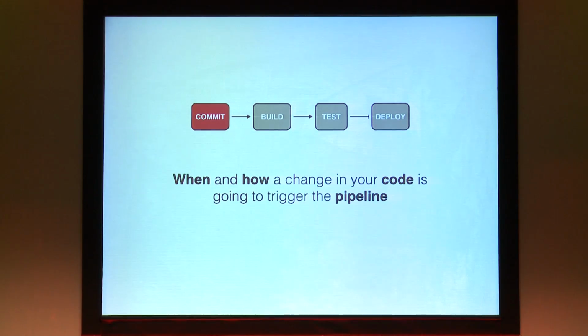So, what's continuous delivery in a nutshell? Basically, continuous delivery is a set of tools and rules that you have to follow in order to get your code from your source code into your production environment. The black box in the middle is the continuous delivery pipeline, which is made up of 4 different steps. The first step is the commit phase, which is at what point and how you decide that a change in your source code is going to kick off the pipeline. We will see later how we did that at Timeout.